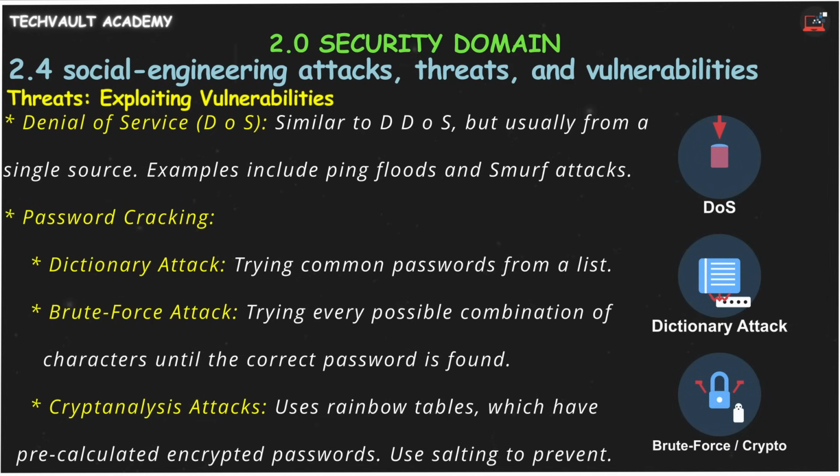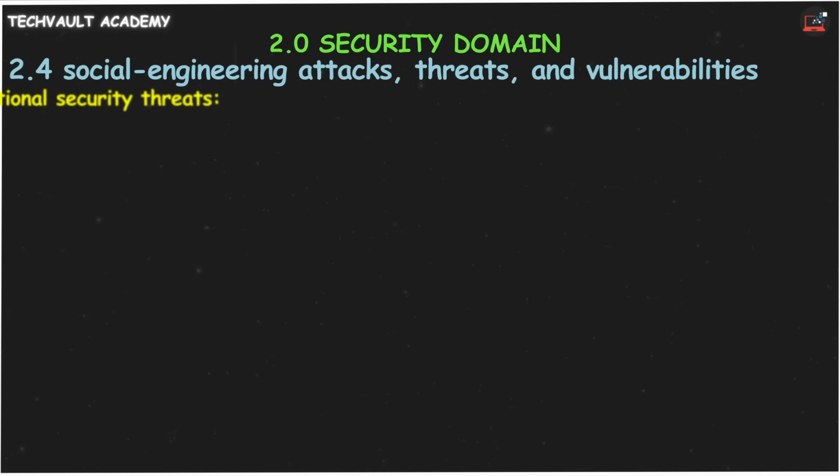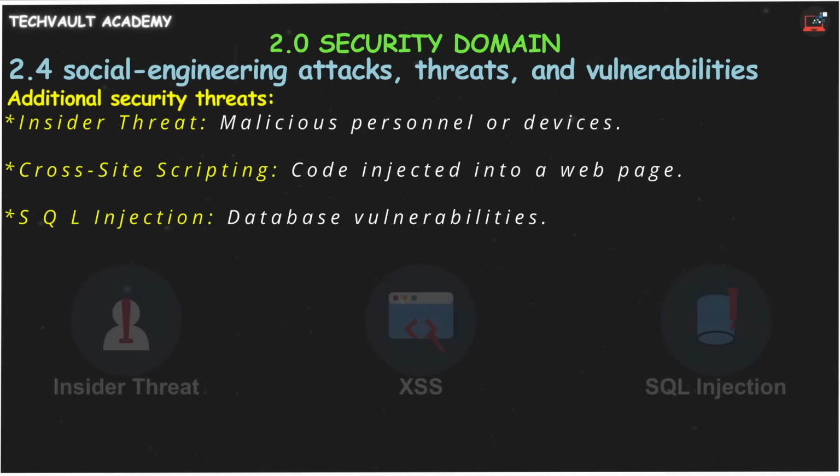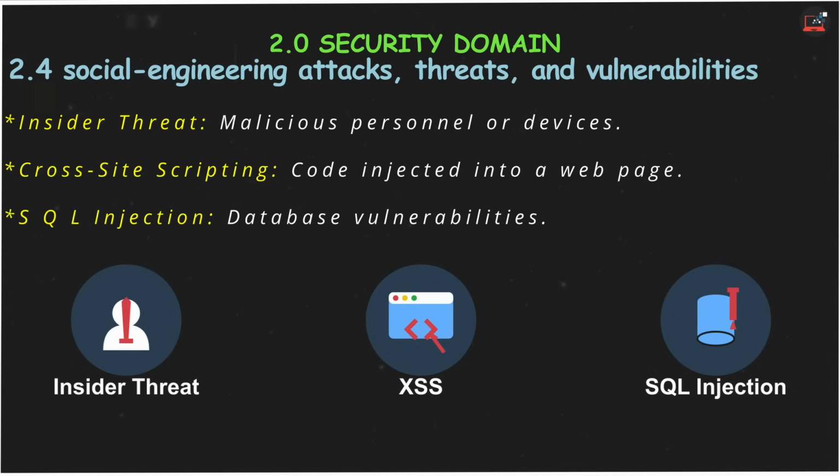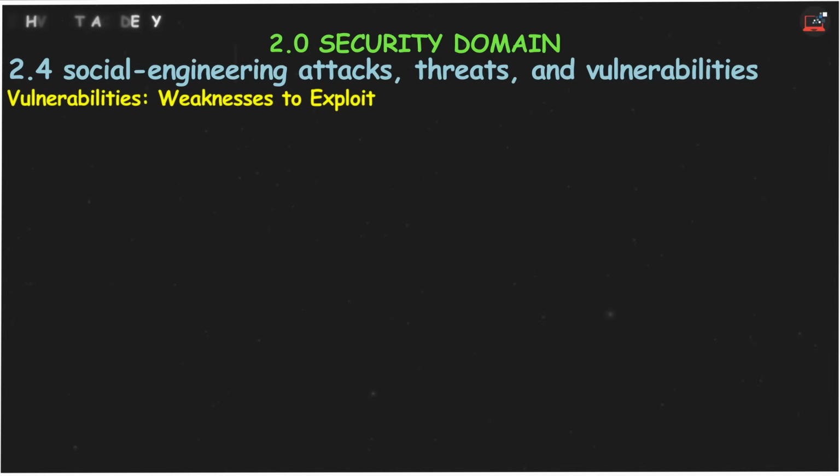Password cracking, dictionary attack, trying common passwords from a list. Brute force attack, trying every possible combination of characters until the correct password is found. Cryptanalysis attacks, uses rainbow tables, which have pre-calculated encrypted passwords. Use salting to prevent. Additional security threats, insider threat, malicious personnel or devices. Cross-site scripting, code injected into a web page. SQL injection, database vulnerabilities.